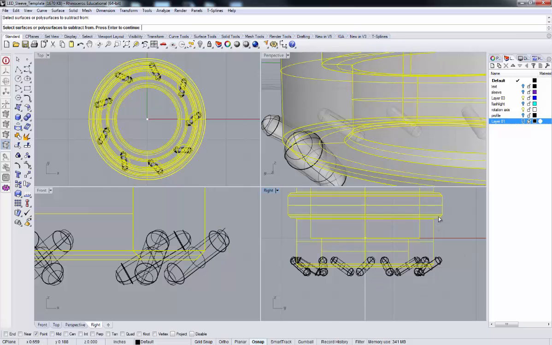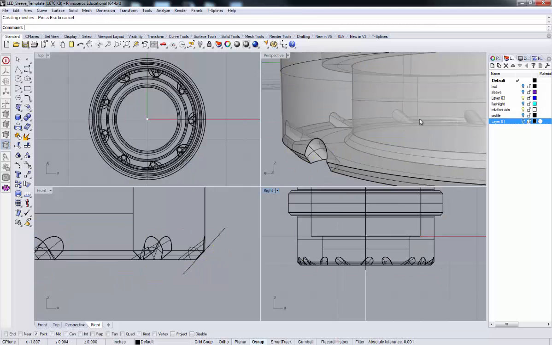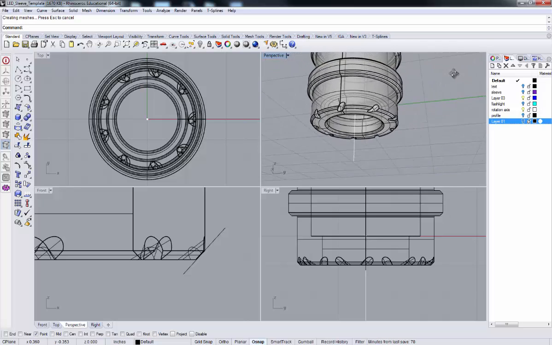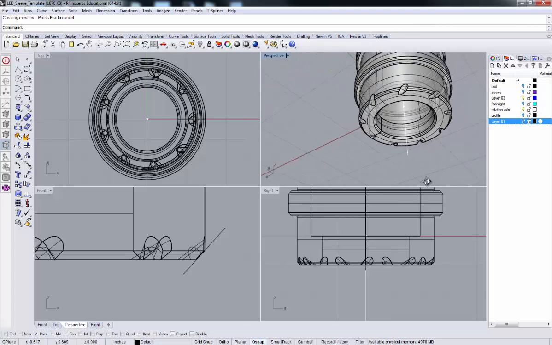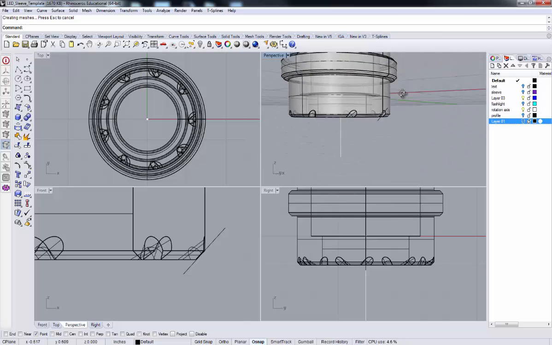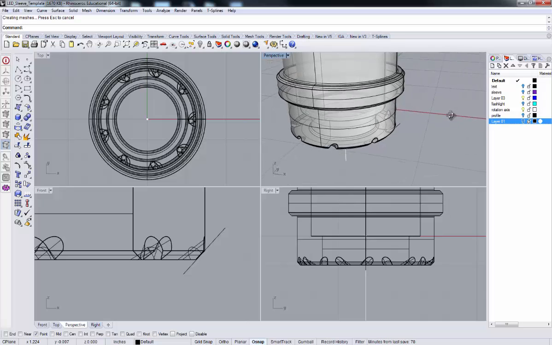I'm going to subtract from that surface, and I'm going to subtract with these elements. And I'm going to press enter. And I get that type of bite in the bottom where it's actually angled as well as notched. And that was the general effect that I was going for with this.